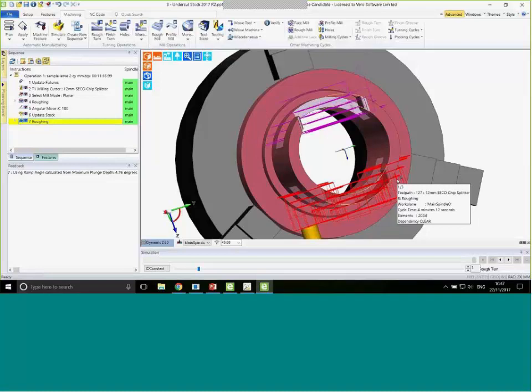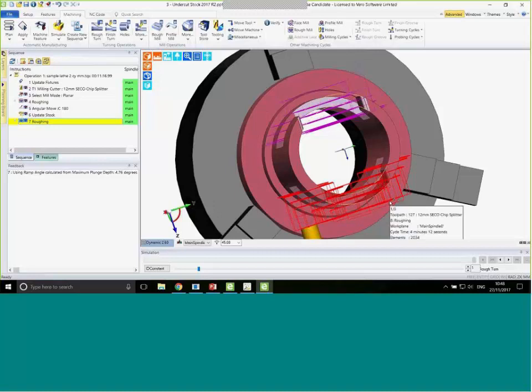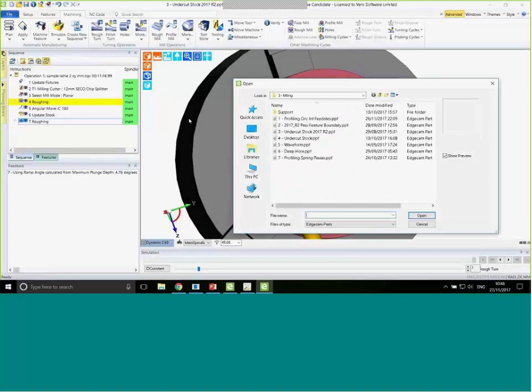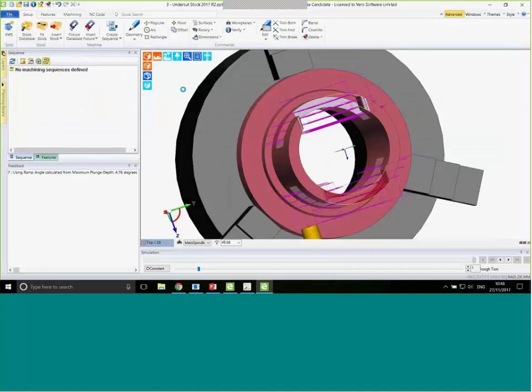Now it's down to 4 minutes 12. So we did have on the top there 6 minutes 34 on the old toolpath, and now we've gone down to 4 minutes and 12. So that's a very, very big cycle time saving. Give you another example here. We'll just change tack. That's on a turning part, a mill turn part in the CNY world. We'll just open up our next file.